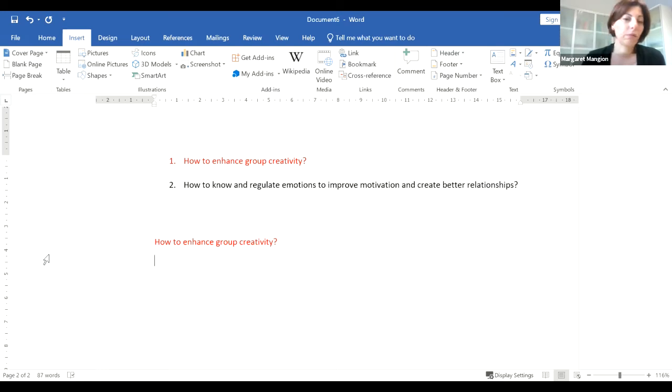If you want crazy ideas, we'll see how to make them work. So suspend judgment, just come up with how you would enhance group creativity. Put them down somewhere on a Word document or piece of paper, and then towards the end, we'll put them in the chat. You will copy and paste them all together, so we'll know who's saying what. Okay, so 5 minutes. Well, it's almost 4 now. I'll paste the task in the chat as well.